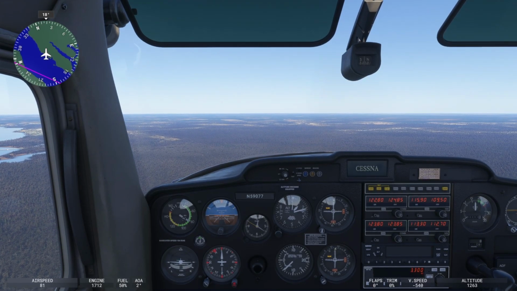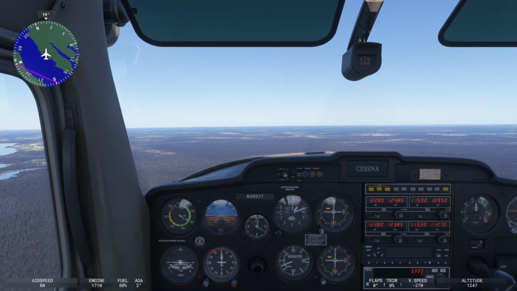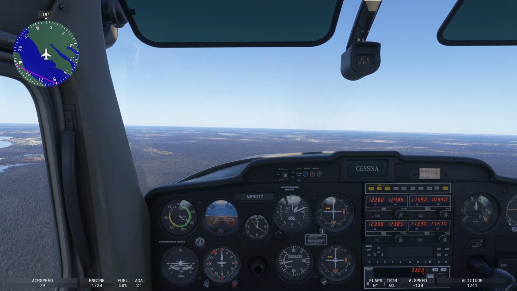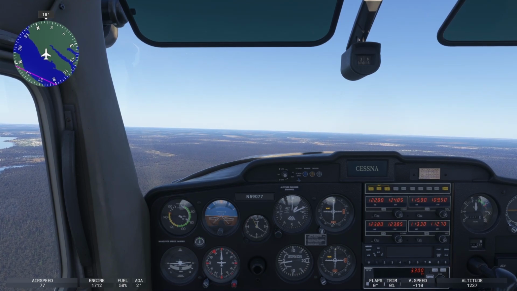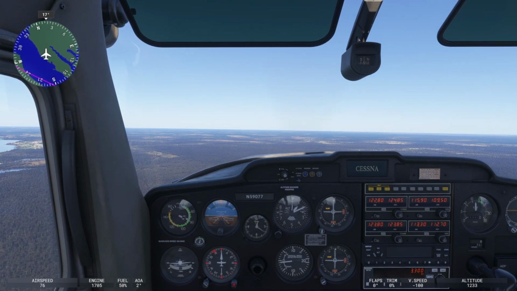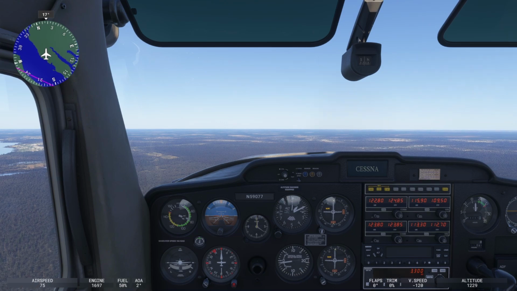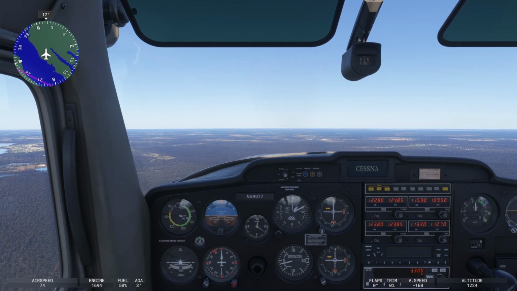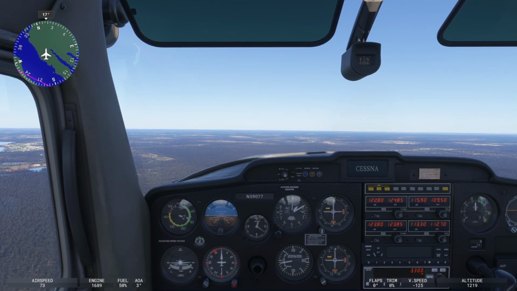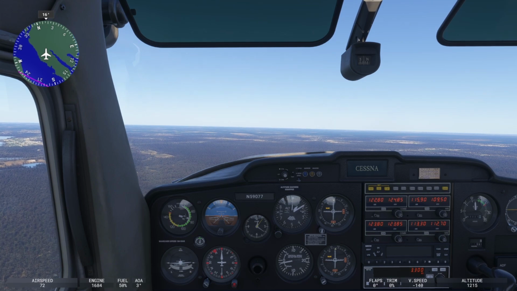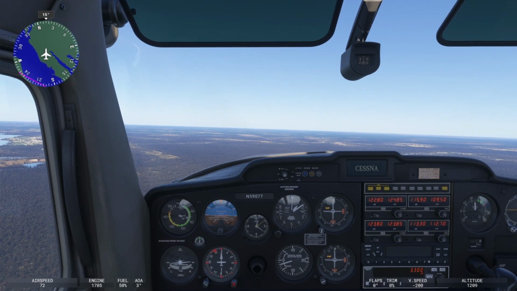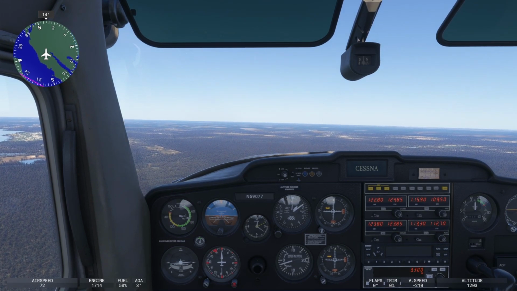Give ourselves another 60 seconds or so, and then I'm going to turn base. And our airspeed is good and well managed.